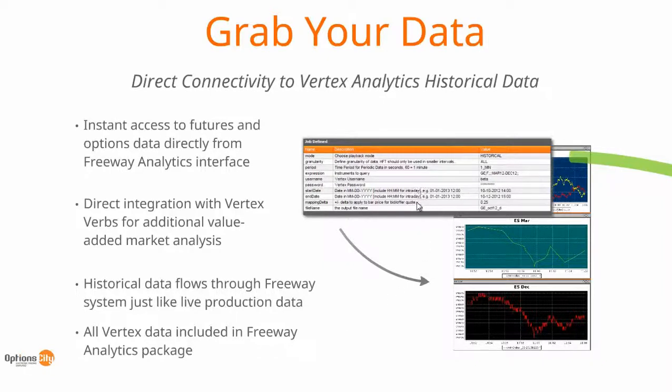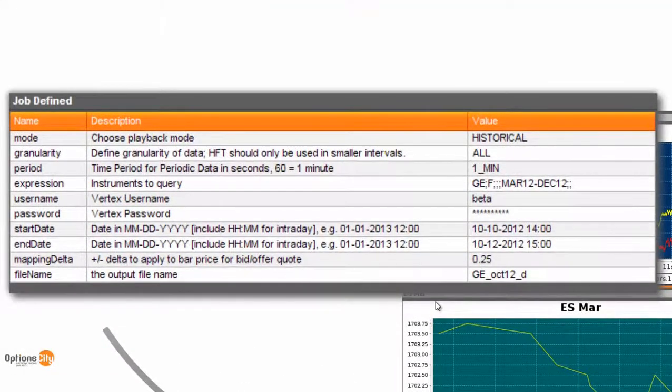In Freeway, we've built in direct connectivity to Vertex Analytics. So if you look at this screenshot right here, you can see that we have an integrated query window that allows you to choose several parameters of the data. You can choose everything from granularity to your instrument set, obviously your date range. If you choose to have a lower granularity, so bars, for example, 1 minute or 1 day bars, we'll actually build out a real book for you. We'll build out bids and we'll build out offers and try to simulate what the market may have looked like at that time so you can fire real trades into that market. And then we'll save it locally onto our system.